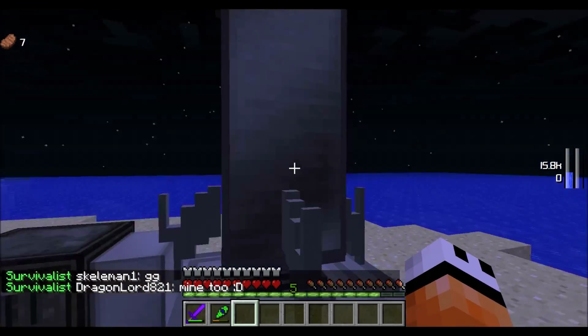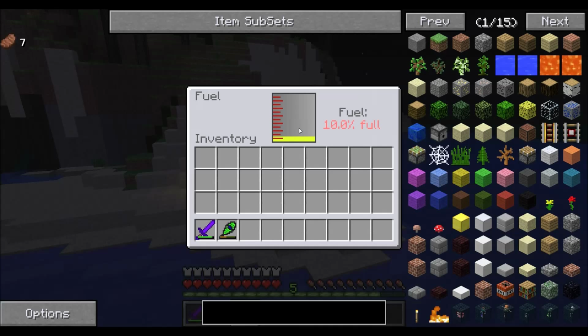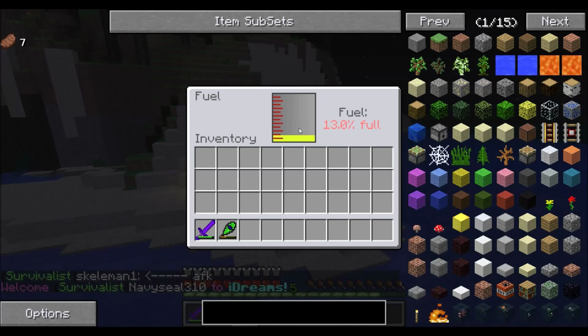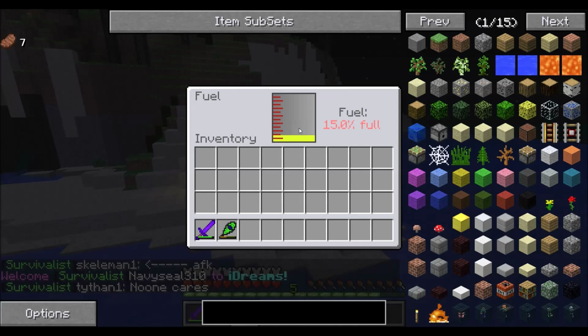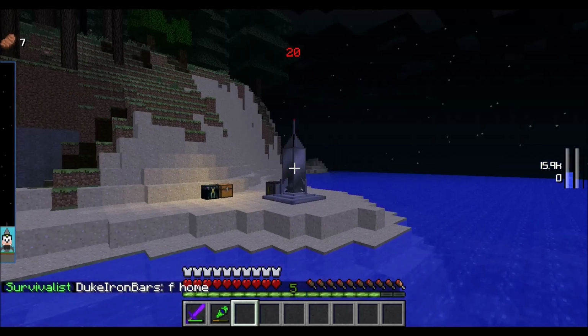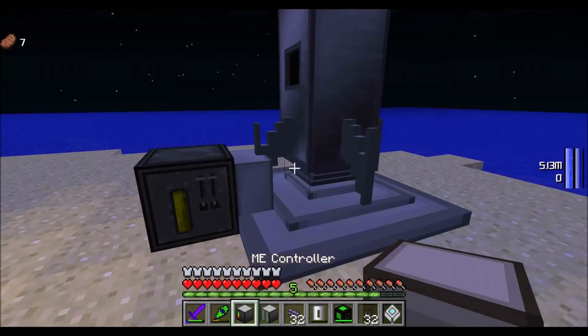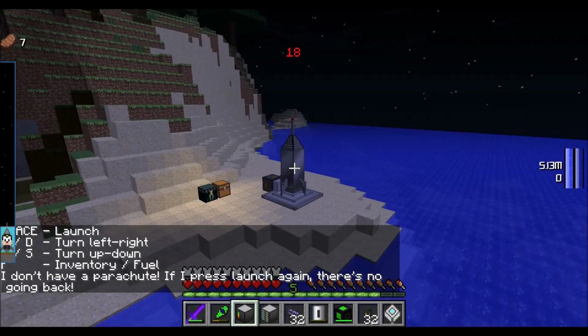So I've already put down my launch pad, just going to jump in my rocket, press F to check if it's loading. Now despite popular belief, on Volks you can take off at 20% fuel. So we're just going to wait for it to get to 20% fuel. Should also take your items with you, because that was the whole point in bringing them. And now you're going to take off.